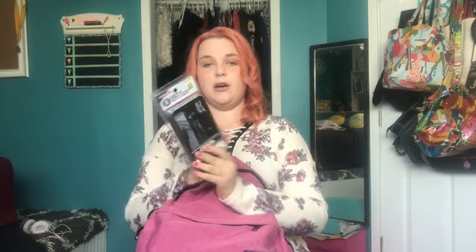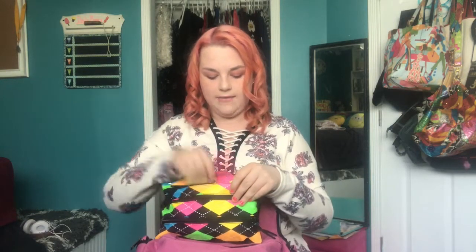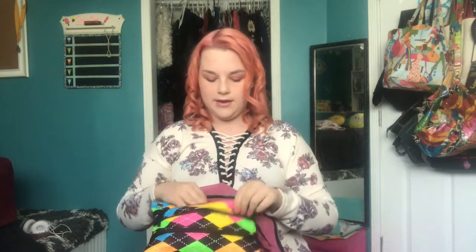Next I also have a geometry set. Then there's my pencil case — it's a three-pocket pencil case. In the first pocket I have a highlighter, and then these are my babies: Paper Mate Flare pens. They are the best — they have this gorgeous thin tip, they're great for taking notes in school, and I love using them in my planner. In the next pocket I have a calculator for math class.